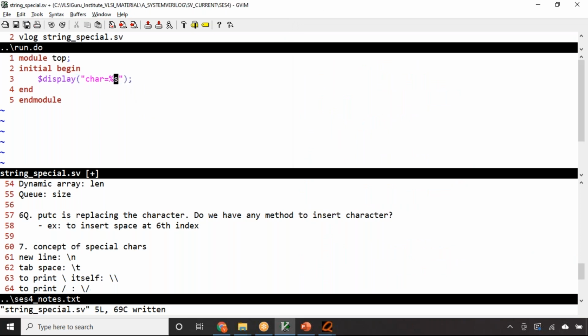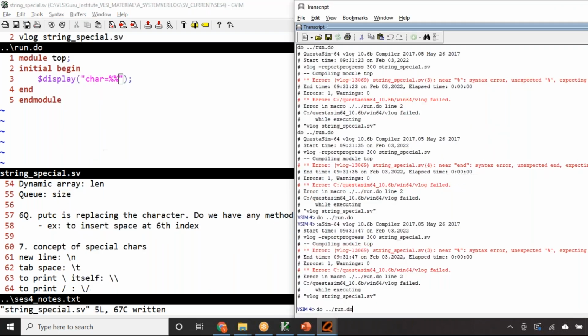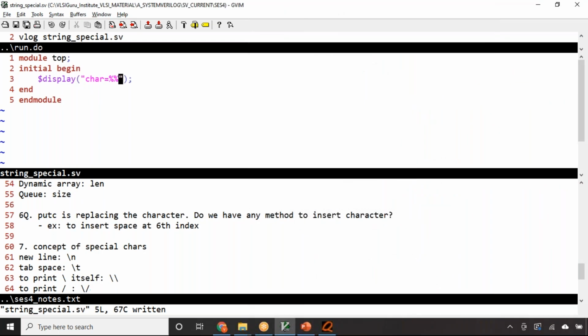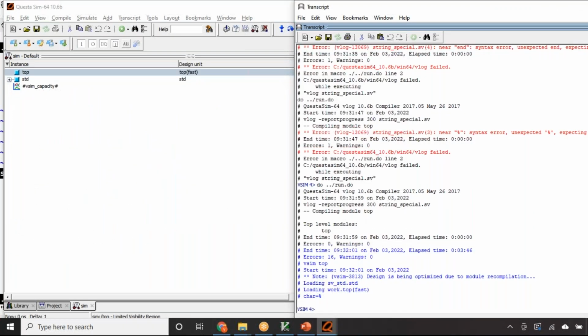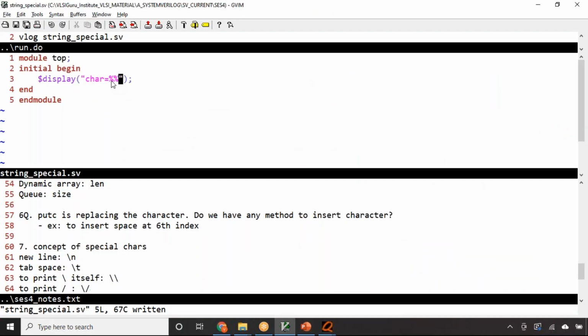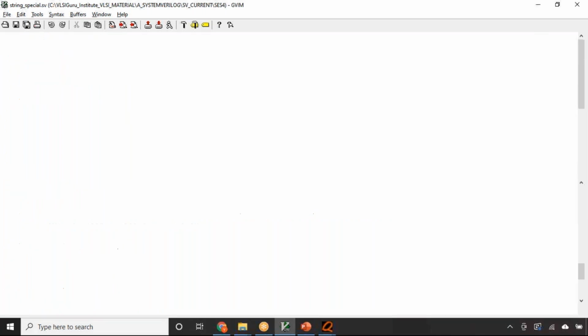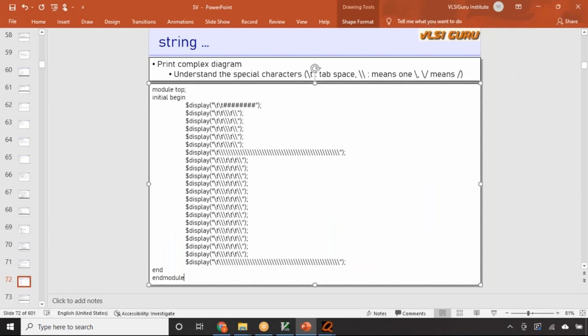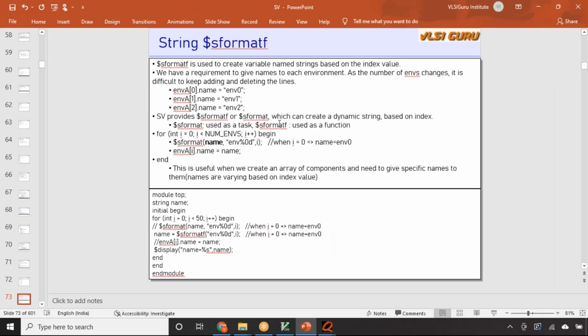Wait, here itself I could have written, yeah, that is what I wanted to show. If you want to print a percentage, you have to print double percentage. Okay, so that is about special characters in SystemVerilog.